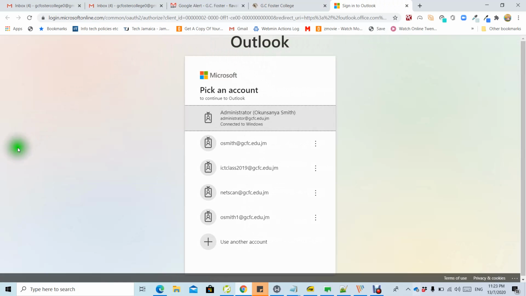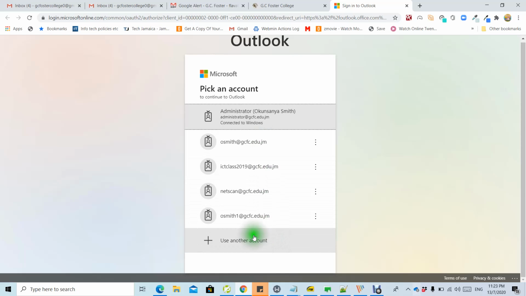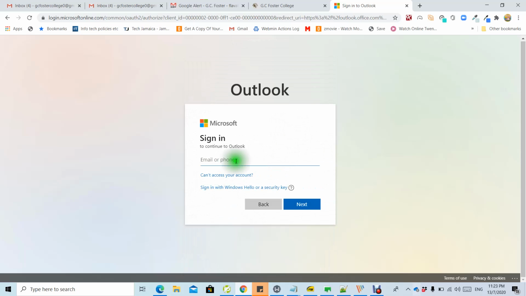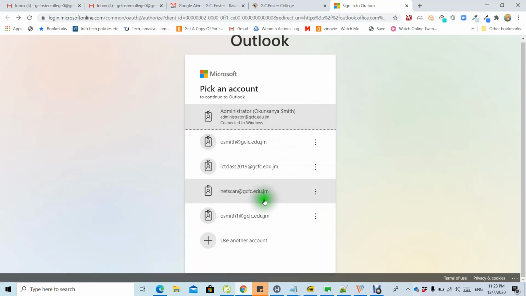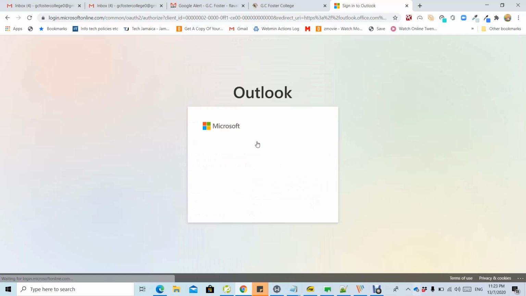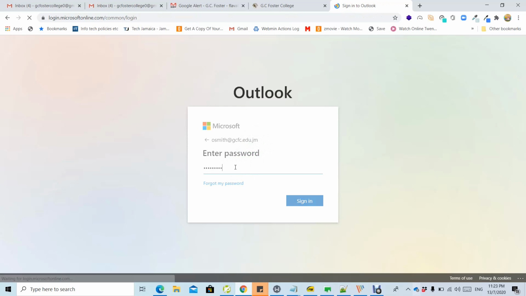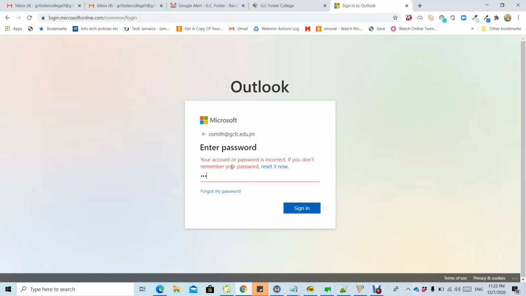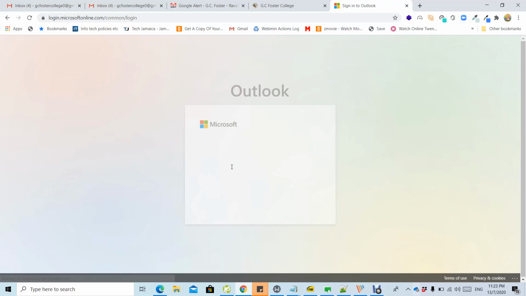It should take us to the Office 365 page, and I'm going to select my email address because I have used this page before and the email address is cached in there. If you have not used this page before, or if your email address has not been cached, you will get something looking like this screen. You will type in your email address and your password, and it should take you to the next step that you will see. So I'm going to select my email address, type in my password. Once you do that, you should get something looking like this. Not what you saw a while ago, this.